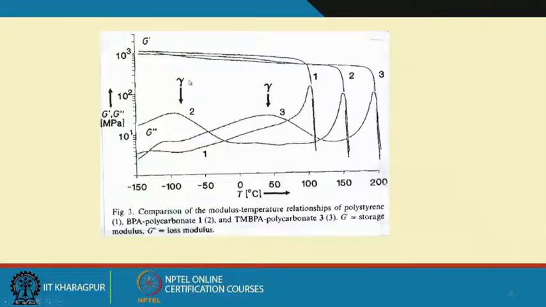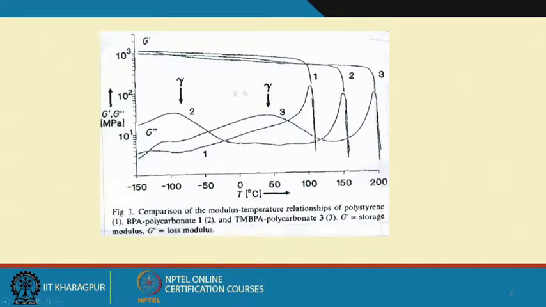Okay, without much ado, we will first go into some data here. If you look at the PowerPoint slide, this will take some explaining, although a part of it I have already explained. You are plotting G prime, which is your storage modulus, typically higher than your loss modulus, which shows that the material is viscoelastic, and this is G double prime.